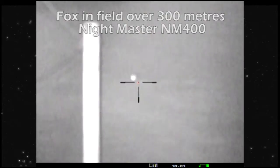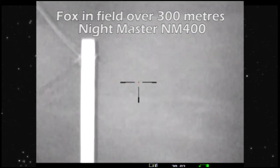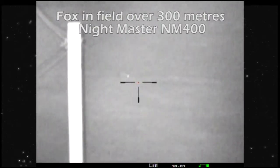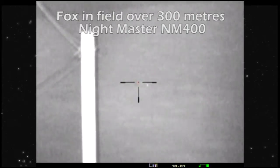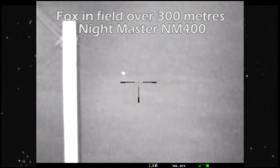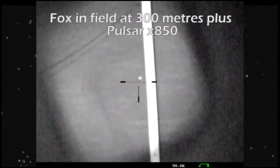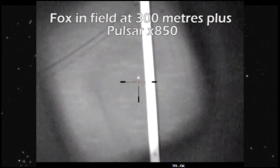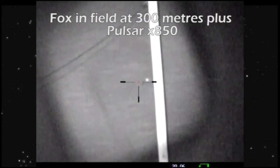What's impressive about that, folks, and what you can see on the video is the lie of the land as well. You're looking at a field there with grass, and there is a small sort of dip in the field there which you're able to clearly see. There's like a line, isn't there, where the fox is and the eye shine. Yep. So you'll see we'll swap to the X850 here. So again, 300 metres, the fox is still identifiable quite simply.